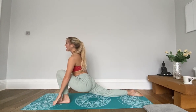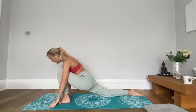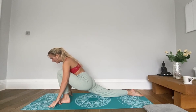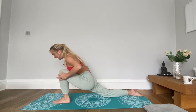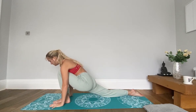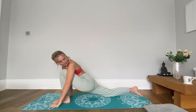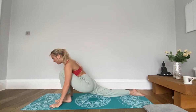And we're just going to rise the head and sink the back hip, the back thigh closer towards the mat. At the same time, we really want to press this front leg and this back leg into one another, trying not to let them sink too much. Just keeping it nice and parallel. If you want a little more of a stretch, maybe you just want to walk that back foot a little bit away from you or front foot a little bit forward.